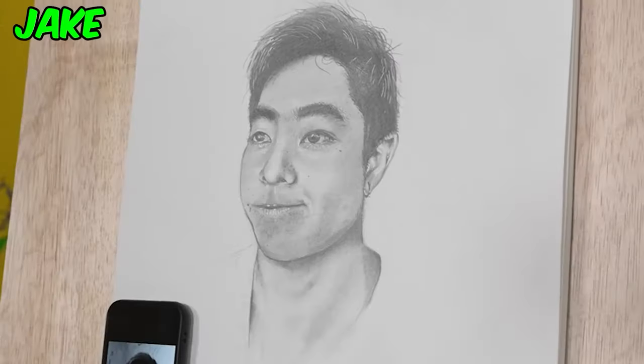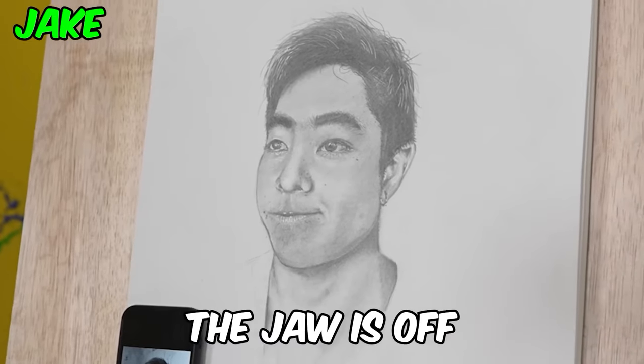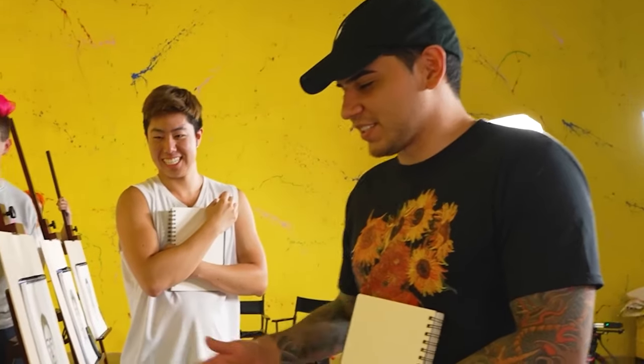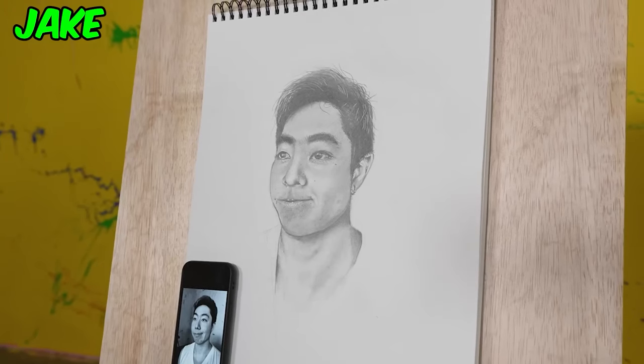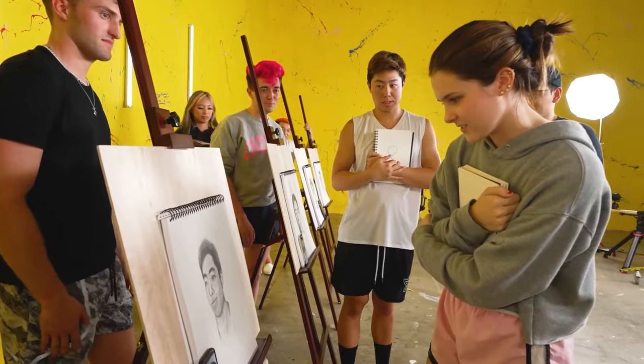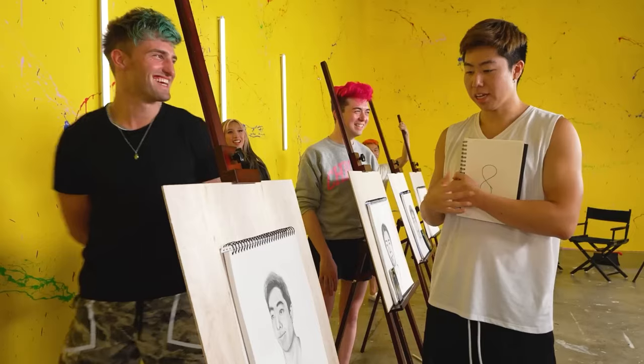Okay, yes! Jake, I love how dark you went on the eyebrows, the eyes, and the hair. The jaw is all... You did the jaw at the end! Well, I only had 2 minutes and I was working with this, so. It looks amazing, and you got a 7.7. This was a really hard angle. But overall, you did really good, so I gave you a 7.5. Thanks. I think you did a good job.